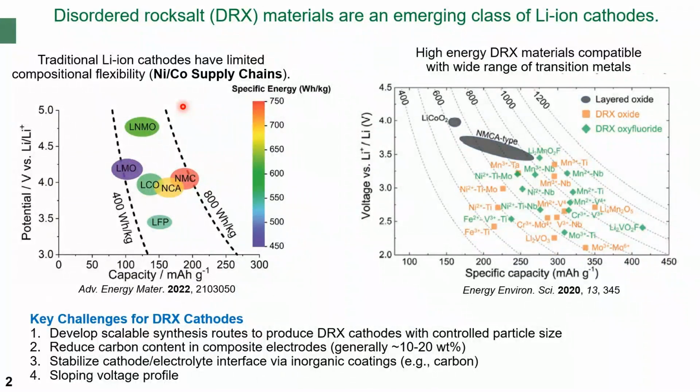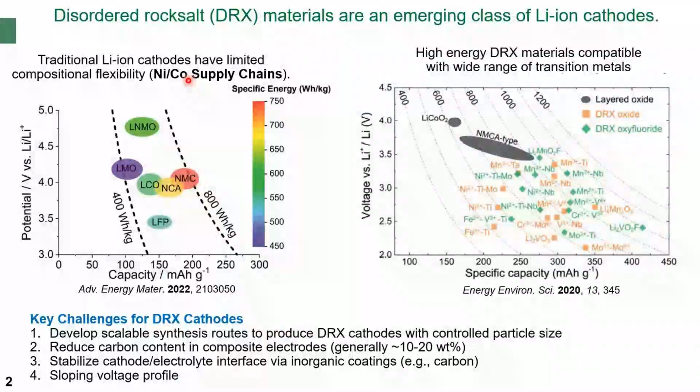And this is because the highest energy intercalation cathodes are typically layered rocksalt structures, where you have lithium cations in a specific site and the transition metal cations in a separate crystallographic site. And there's really pretty limited compositional flexibility here. So you have things such as lithium cobalt oxide, nickel cobalt aluminum, nickel-rich NMC. And so the more of these materials that we need, the more that supply chain gets constrained.